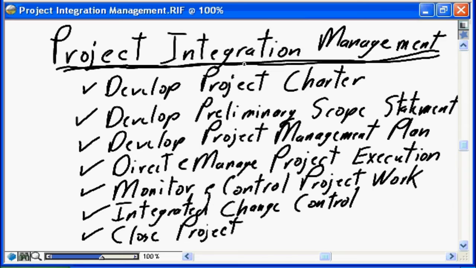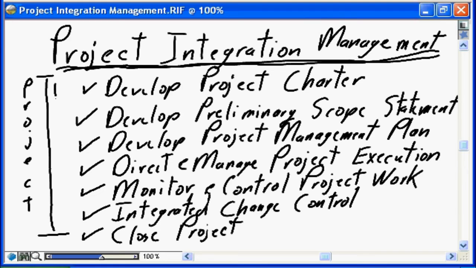Project integration management, the 9th of the PMBOK knowledge areas, is my closing module for this Nugget series on project management, because it fully defines what it is we're going to do as project managers to successfully deliver a project. This is project management. If we properly deliver, if we properly complete the requirements of project integration management, adhering to what we've learned from the other knowledge areas, our project will be successfully delivered.